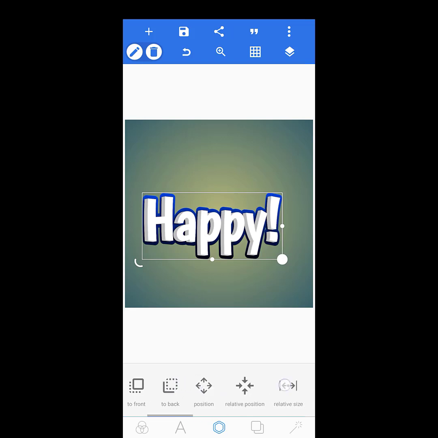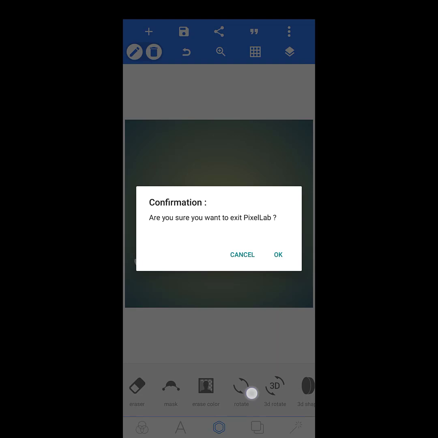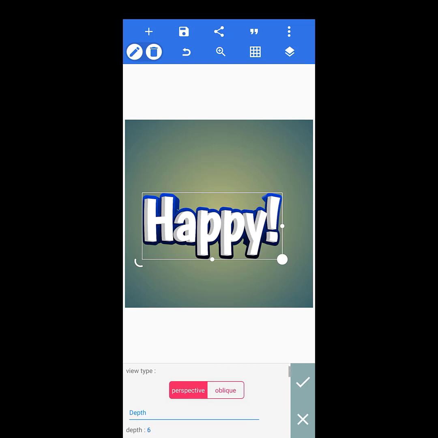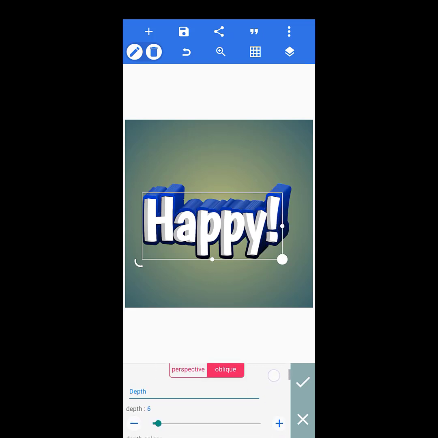So I want to give it a 3D effect as well. Don't forget, we are actually working on 3D effect. So I'll be clicking on this, our 3D shape. Good. Enable. Then I'll be clicking on oblique. Then I'll be reducing the depth to like 1.